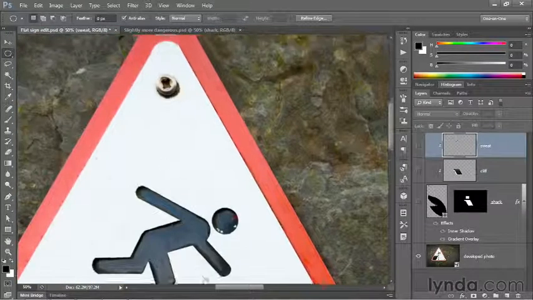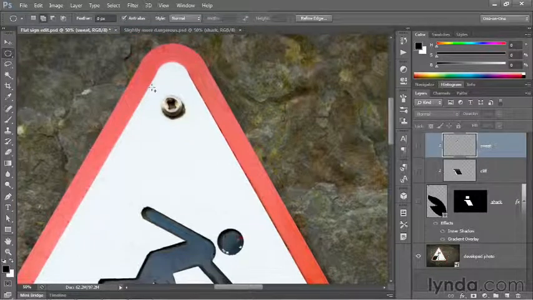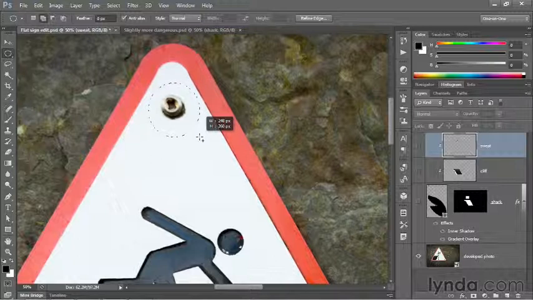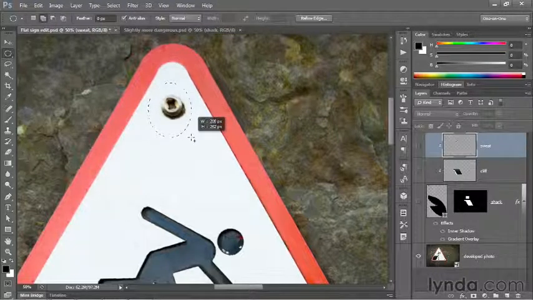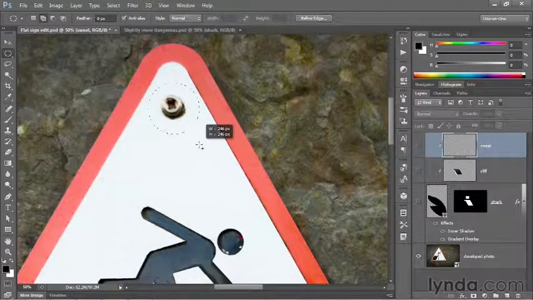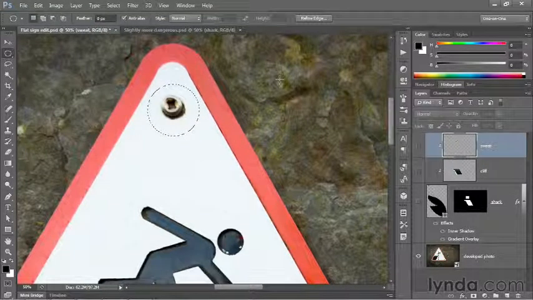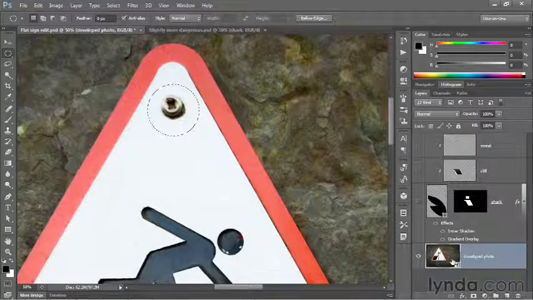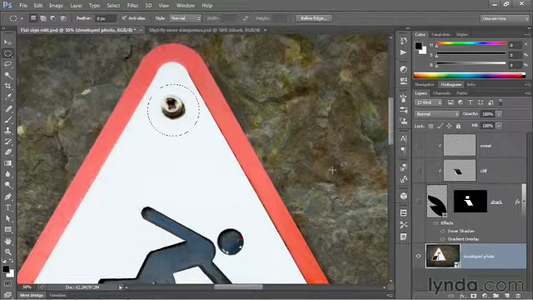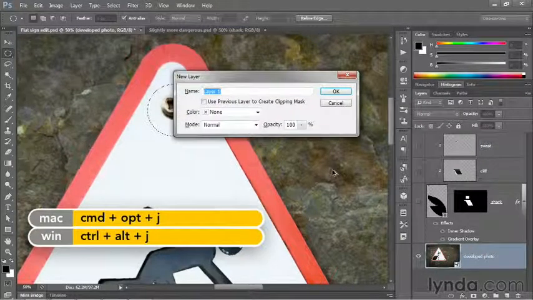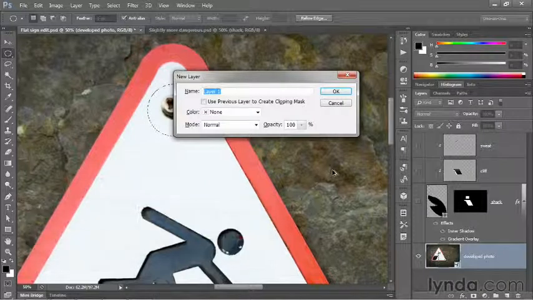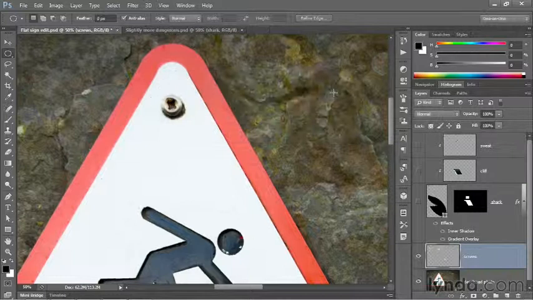And now go ahead and scroll up to the top of the sign and Shift-drag around this region to add it. And if you want to turn this ellipse into a circle as well, release the Shift key and then press it again. And that'll constrain that ellipse to a circle as you add it to the selection. Now click on that photographic layer at the bottom of the stack and press Control-Alt-J or Command-Option-J on a Mac to jump the selections to a new layer. And I'll call this new layer Screws. And then I'll click OK.